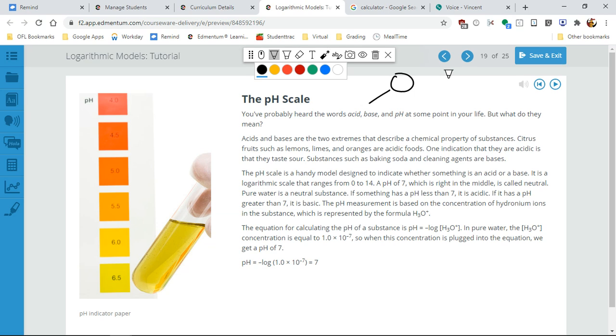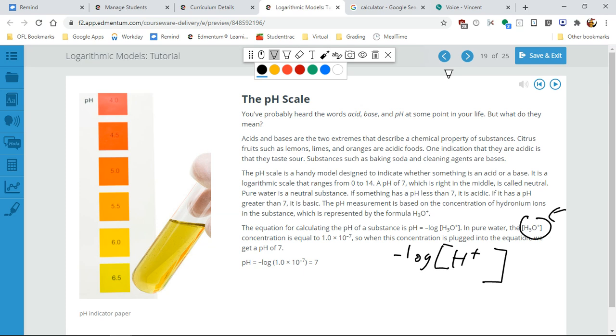When oxygen has room for an extra hydrogen, it's more basic because it's like, hey, I need something to fill out this hole. So there's a little chemistry lesson for you. But basically, all we care about is this one formula. How much H3O concentration does this have? Or in other words, how much extra hydrogen do we have? Either way, it's the same thing. I've honestly known this more as how much extra hydrogen we have.